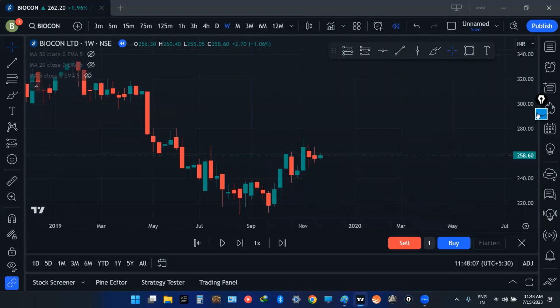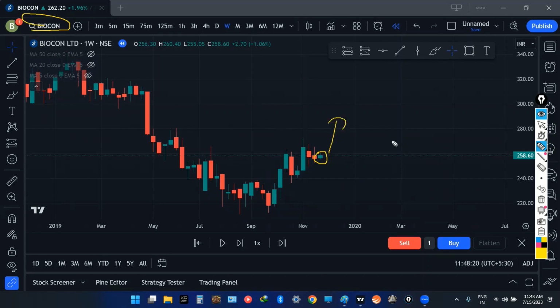So at this point, see how the psychology works. How do we trade? If someone asks you, suggest me, if I buy Biocon, what should be my risk? What would you say? You would say that since it is forming an uptrend like this, from here it should move upside. This candle should make something like this. You need to visualize that in your mind. The moment it makes a red candle, something like this, the uptrend is broken. The pattern is not the same. So we know it should not go below this. So anyone entering here should put his risk somewhere below this point.